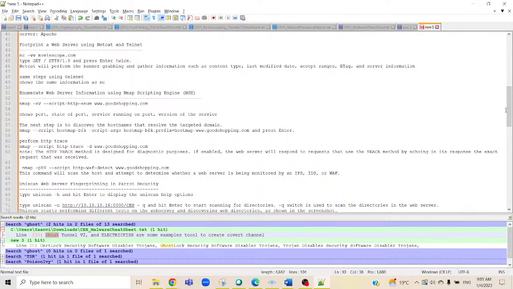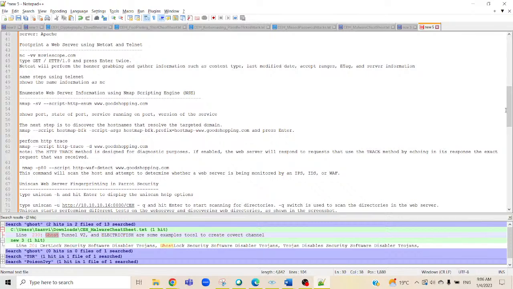The next step is to discover the host names that resolve the targeted domain. So the command is nmap --script hostmap-bfk --script-args hostmap-bfk.prefix=hostmap- www.goodshopping.com and press enter.